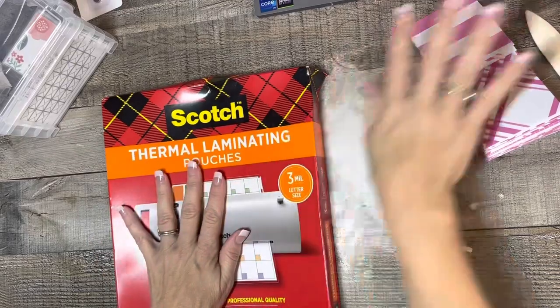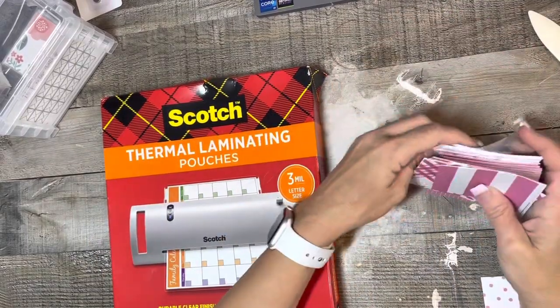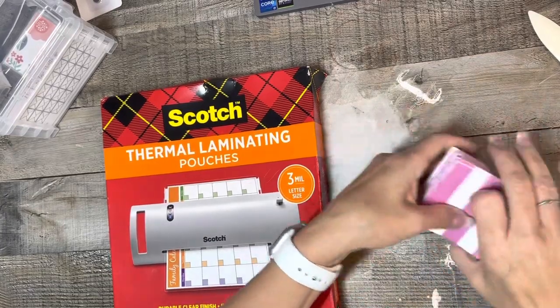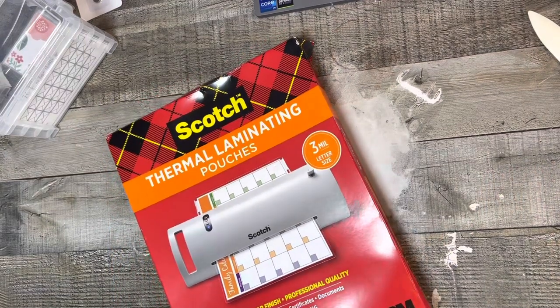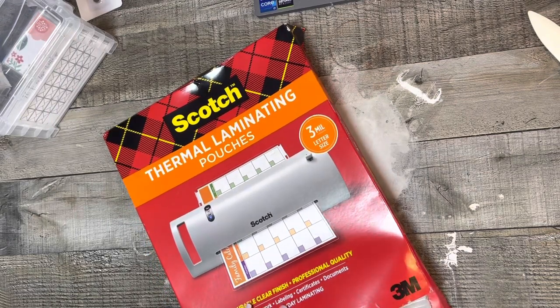Okay, guys, so now I have all of those cut. And now you can see where they are starting to look more like the envelopes. So the next thing that I am going to do is I use the Scott laminating pouches, and I use the 3 mil, and I've had very good success with those. And so I'm just going to grab some out.